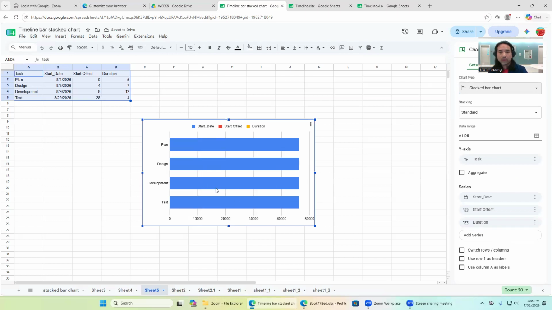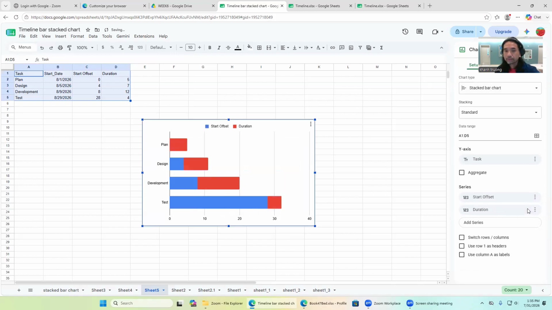This is a graph that they generate for you initially, but we do some little customization in order to make it look like a timeline for task management. So we just go ahead and remove the start date, right? Now we have something like this one.